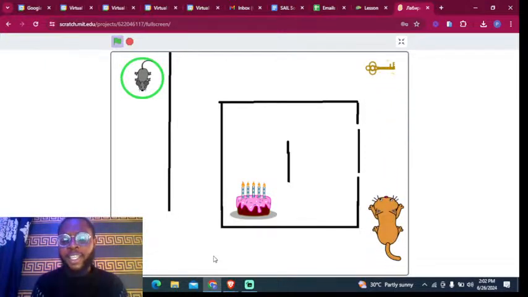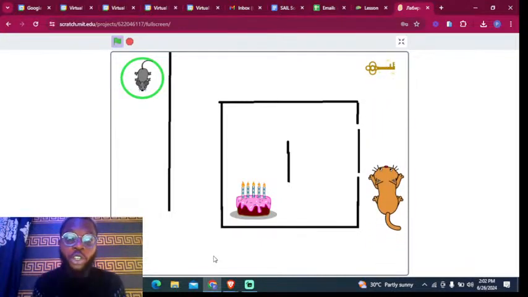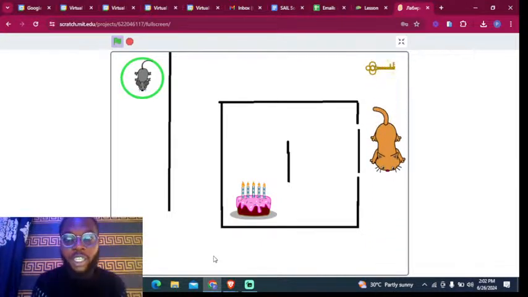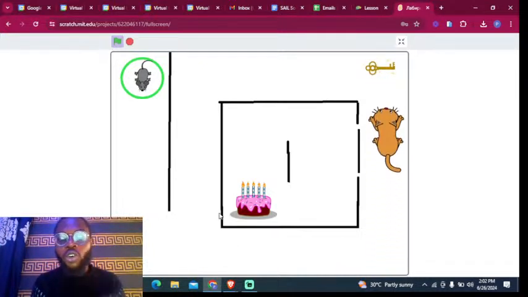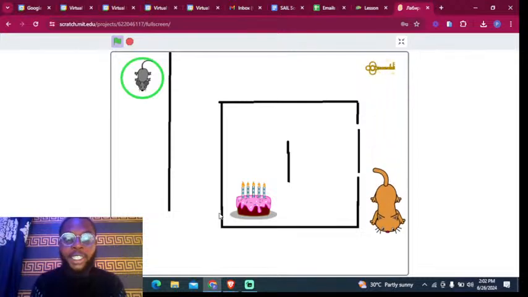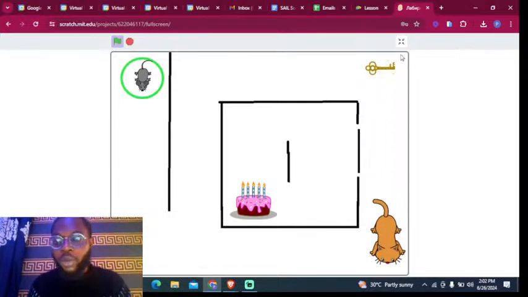Now, we are going to be creating a Scratch account. I'm going to be showing us how to create a Scratch account, and to do that we are going to be writing Scratch code on the Scratch online editor. To get to the Scratch online editor, all you need to do is go to your browser.